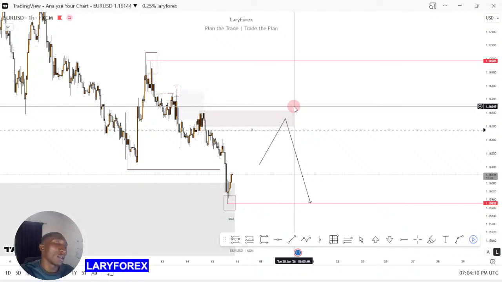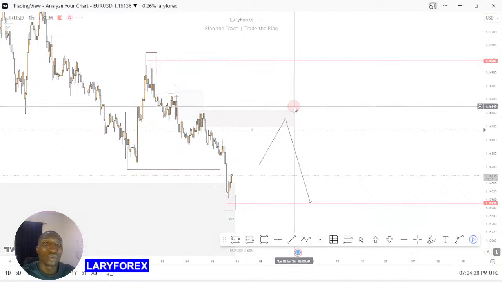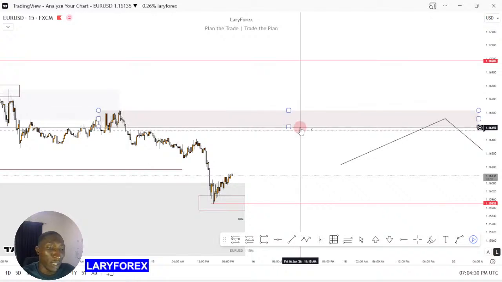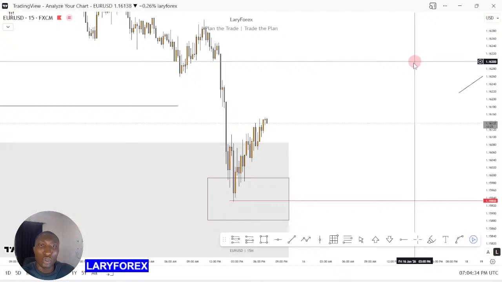So if I want to buy, it's a low probability trade, so I don't do it more often, all right. It's not a setup, it's a low probability trade, but most of the time it still plays out, okay. If I want to buy now, what I will do is I will go down to my 5 minutes time frame, all right, or 15 minutes time frame to check the 15-minute structure, or what the 15 minutes is doing. Okay, so coming down to my 15 minutes time frame, the structure is not clear.